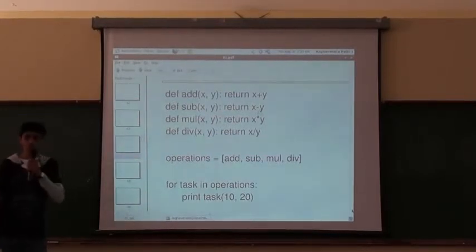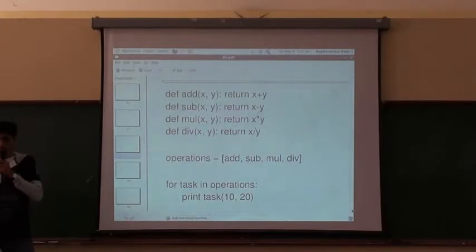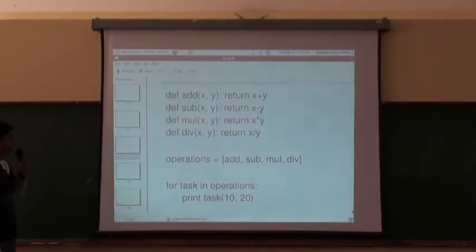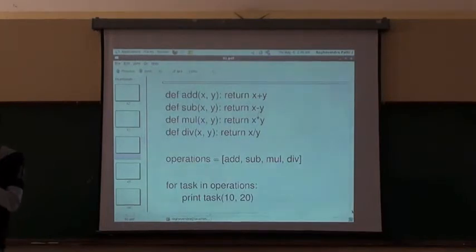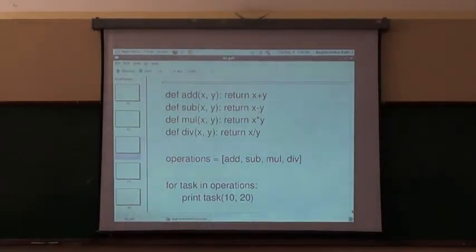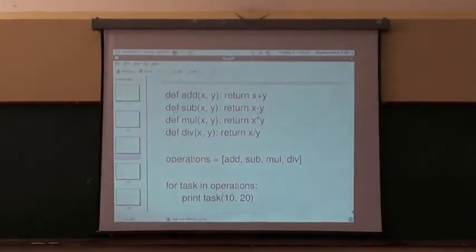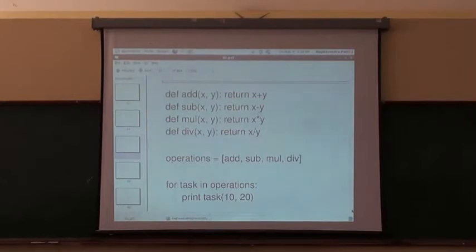Here is the program that depicts a list containing functions. I want all of you to notice how easy it is to do an operation like this. We have defined four functions here, and we have created a list of these functions. If you want to write a program like this in C or C++, it would have been a nightmare because you would have to deal with function pointers. Here in Python, it's beyond your imagination how you can leverage the tools that we have.